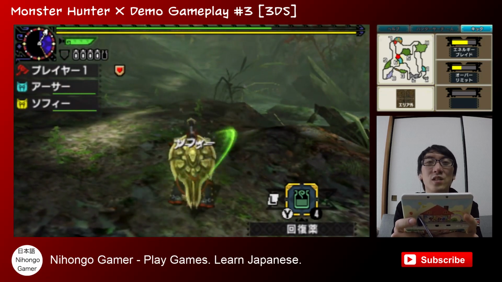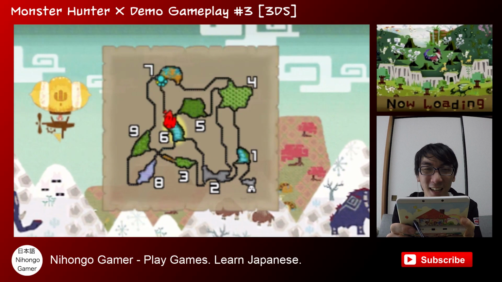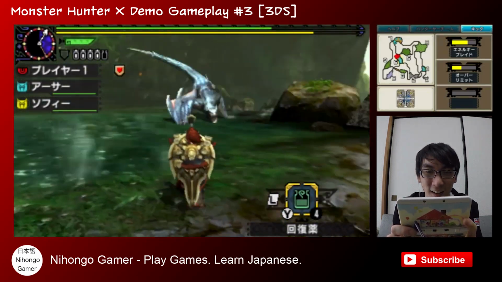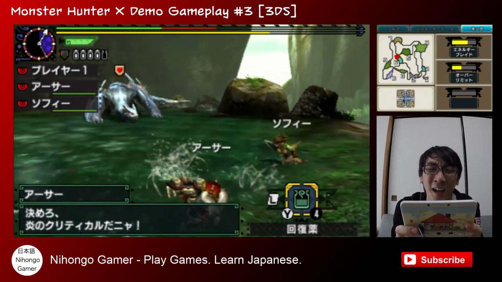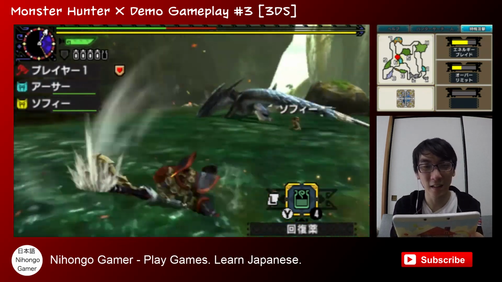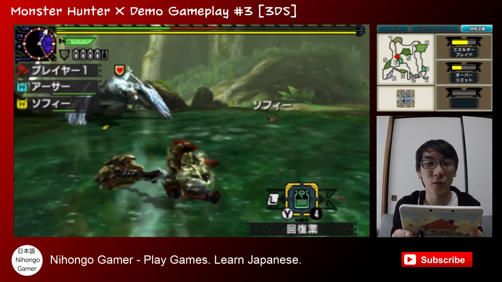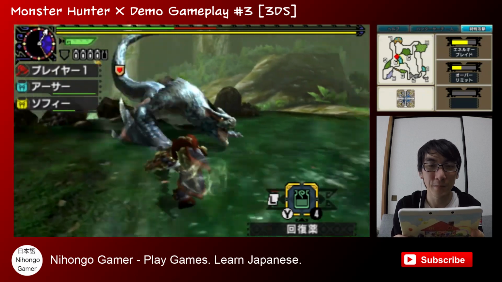Okay, let's try this again. Okay, now I need a strategy. My strategy is gonna be... This is terrible. Oh gosh. Okay, get the axe out. As soon as I get the axe out, he always runs away. I would suggest, if you're gonna fight this guy, to not use as slow a weapon as I am.